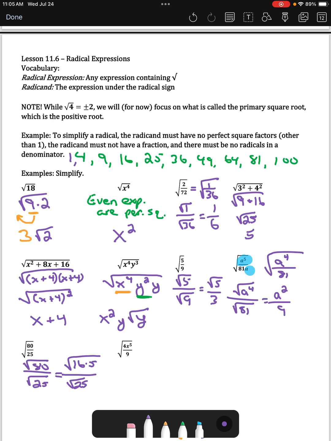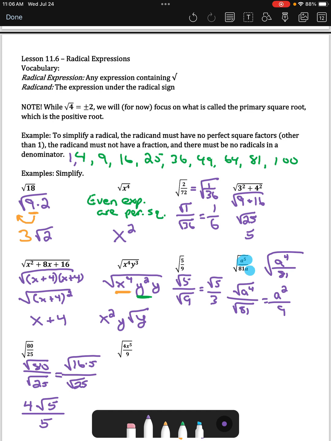Now let's simplify what we can and leave behind what we can't. In the numerator, the square root of 16 is 4, so we can simplify that. But we cannot simplify the square root of 5. It's left behind. In the denominator, the square root of 25, that's perfect. It is 5. You cannot simplify the two 5s in this answer. One of them is protected by a square root symbol. And square root symbols are kind of like a barbed wire fence. Unless you can get yourself out from under it, you can't work through it. Can't get root 5 out from under it. So those 5s cannot interact with one another to simplify. We're done.